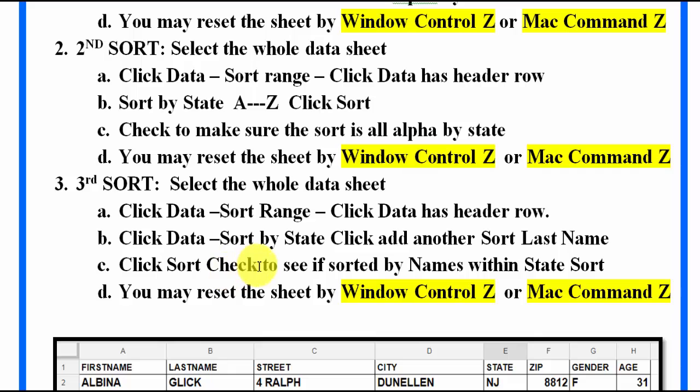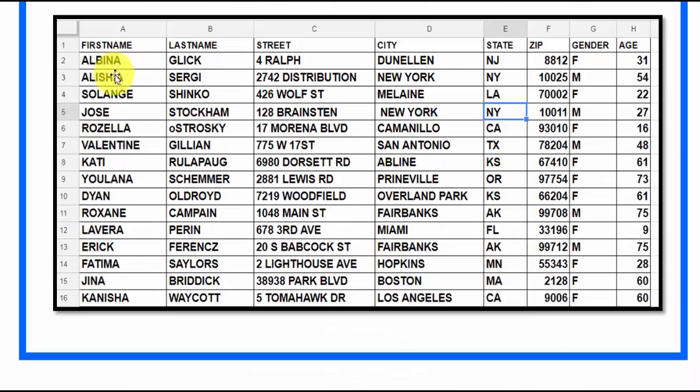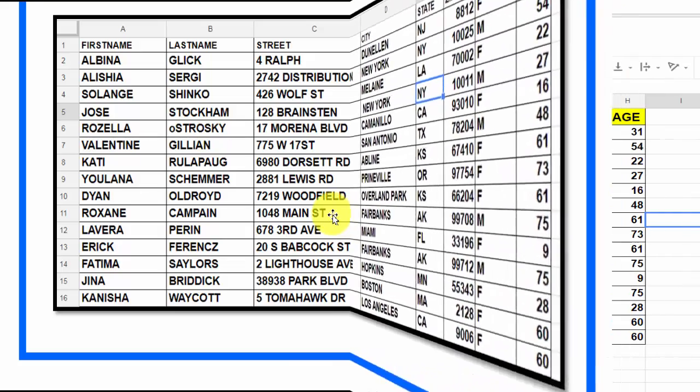So you click Sort to check to see if the names are alphabetical within the state sort. Hopefully that makes sense. So it's 2 sorts in one. Then again, reset. You'll notice at the bottom here, we have the original setting so you can see exactly what it should look like. Okay, let's go and see exactly how this all works.